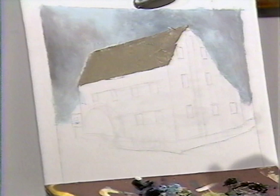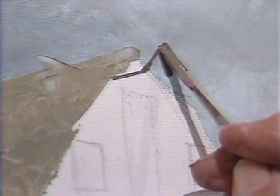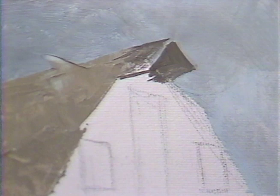Up here at the top is that little hoisting area, and it's in shadow, therefore it's darker, and I shall just put it in right now. Here, this part sticks out this way, and then here's the little part that protrudes from the building, and there was a hook in here, obviously, and a chain in a rather powerful way, probably some sort of cantilevered hoist going on back here. And this is the part of the barn that is the business end of the barn. Here we have the ability to take care of the grain that you just had ground.